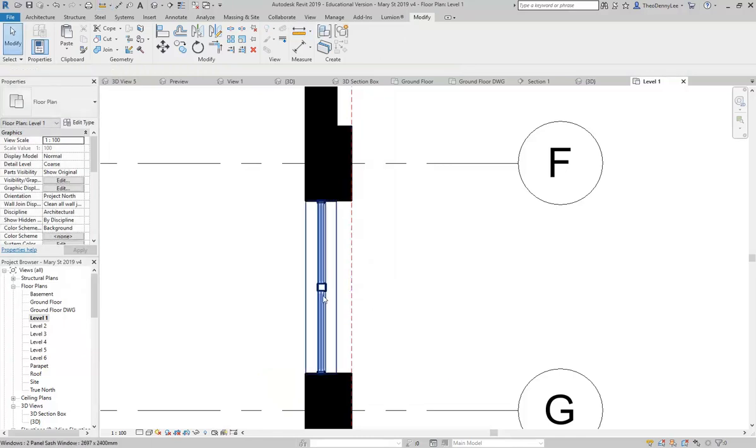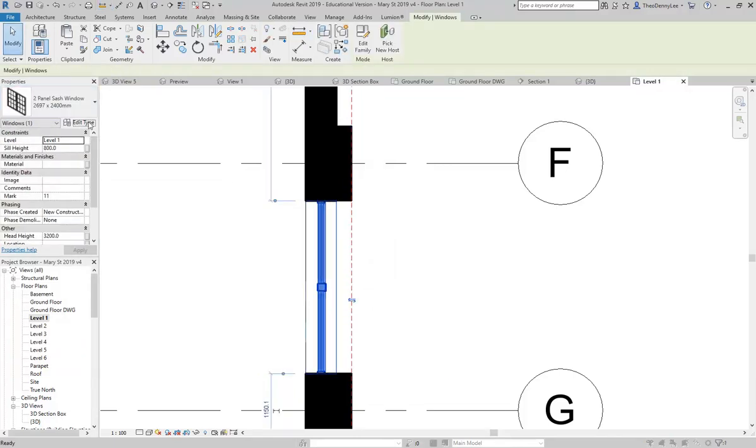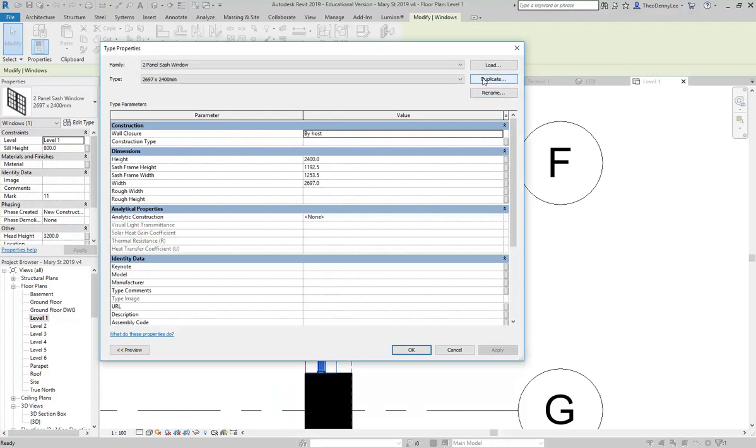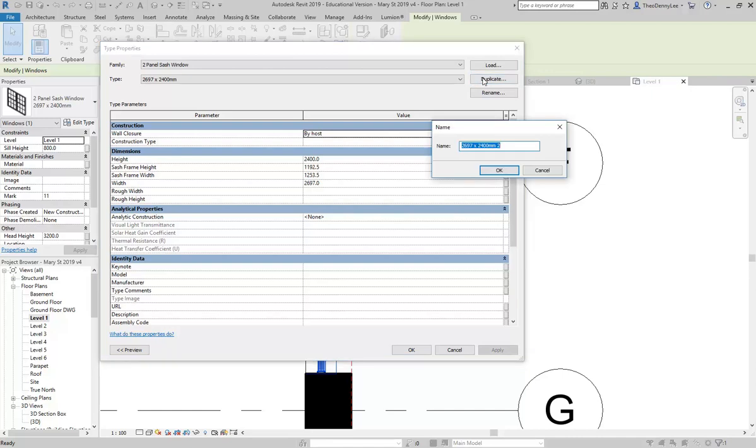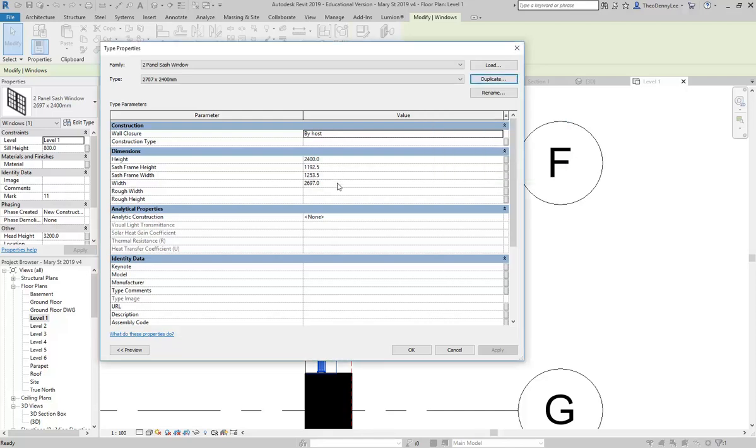It's worth getting it right, otherwise you'll get annoyed when you do your rendering and it's going to have a little bit of a wall sticking out. It'll look okay in the plan, but in the 3D later you'll see that little bit sticking out might be annoying. So yeah, duplicate and then just, it's easy to make it 2707. Yeah. 2707.